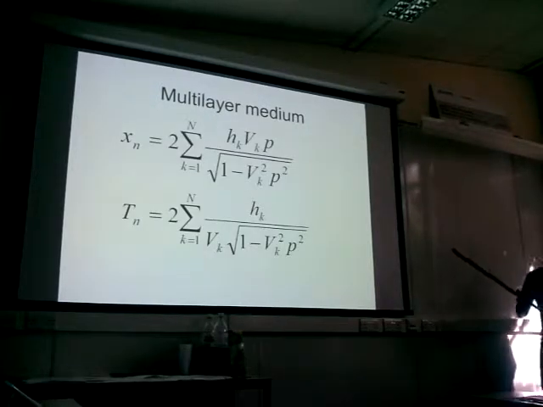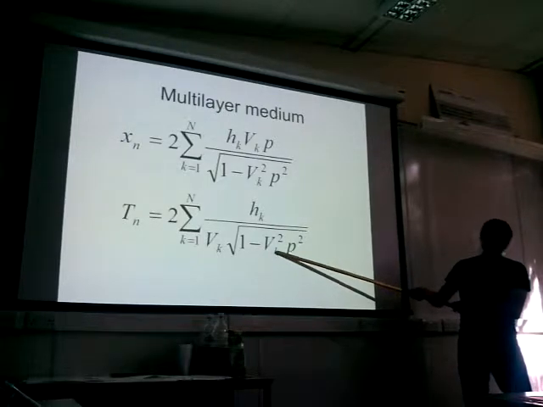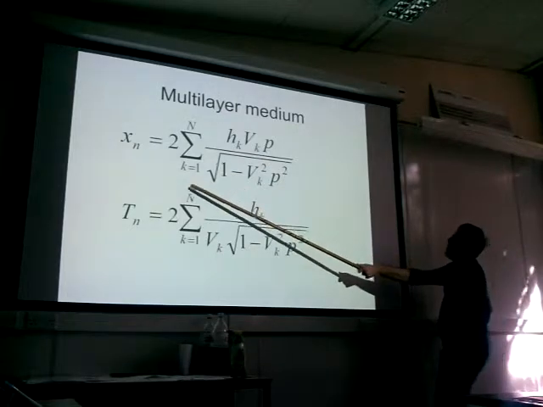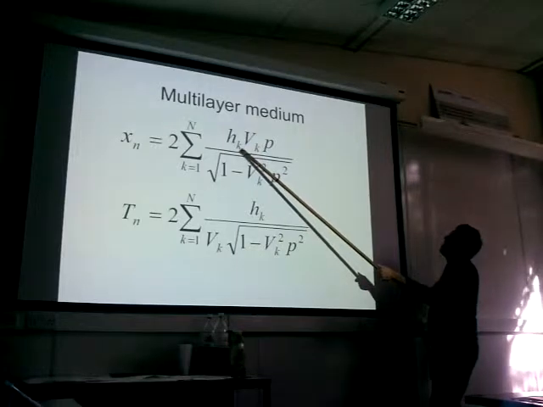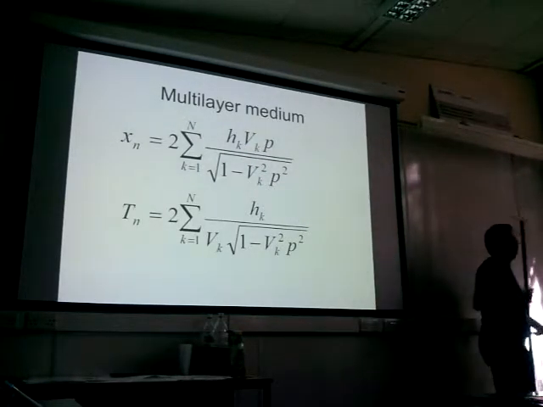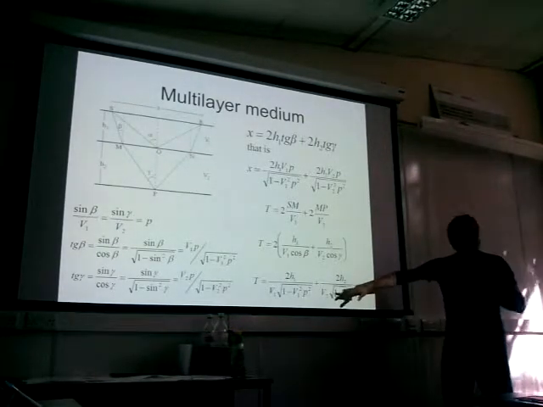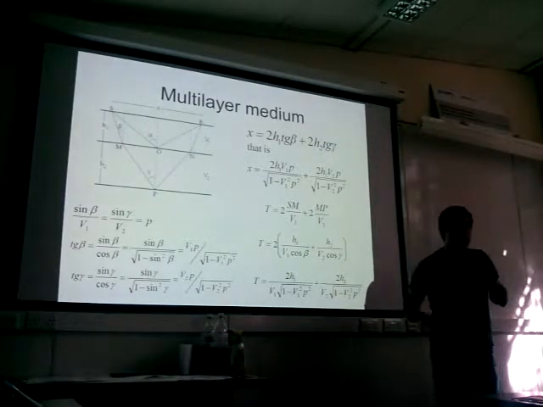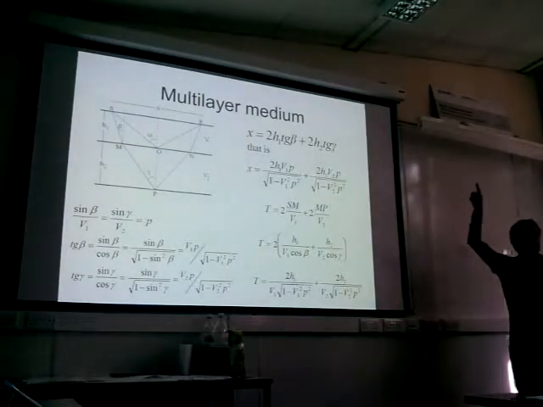An abridged way to write it is that one. K can be 1 to infinity, and the same for the x, can be 1 to infinity. So it's the summation of any sort of layering from 1 to n, of n number of thicknesses and velocities of the layers that you are summing. So that's the powerful thing about that formula: you can apply it for 2, 3, 4, 5, 6, 25, 20, 1,000 layers. And it predicts what you should expect to see, the P wave coming out at the receiver.